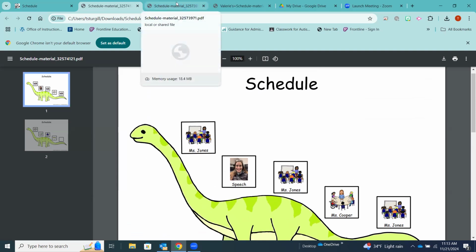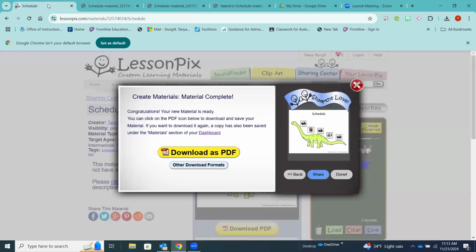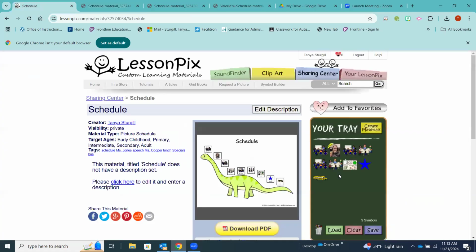Over the years, I have tried to reduce the number of Velcro things that I use, just because it's hard for you guys to keep up with, especially if you have students who are also using structured work systems, token economies, choice boards, and all of those things. So this is just a simple tutorial for making a schedule.